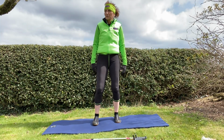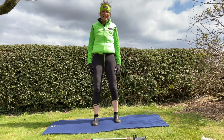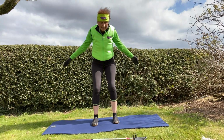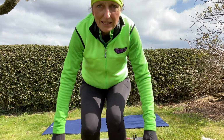Do a few shoulder circles. And the other way. And down. So remember, you can do that workout, you can do the repeats as many times as you want.